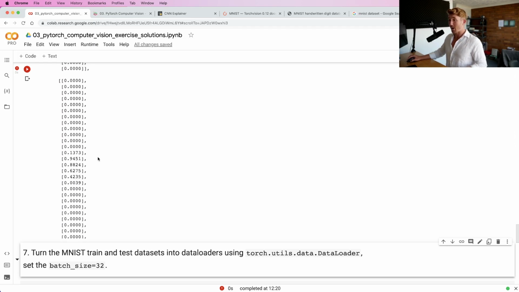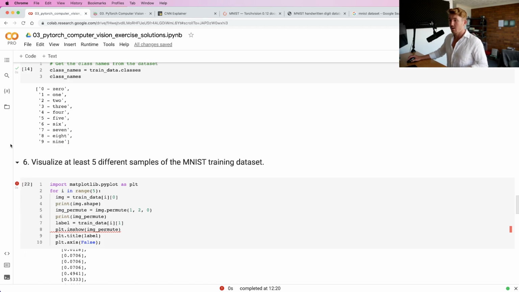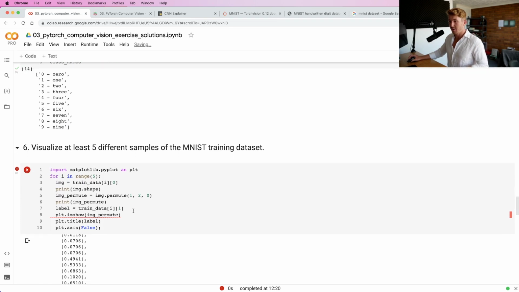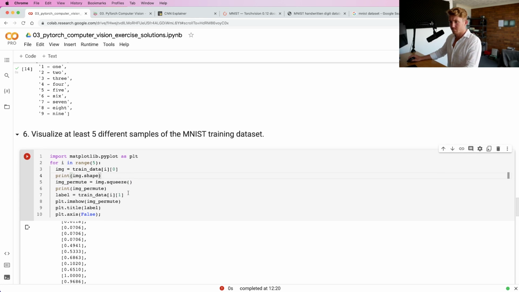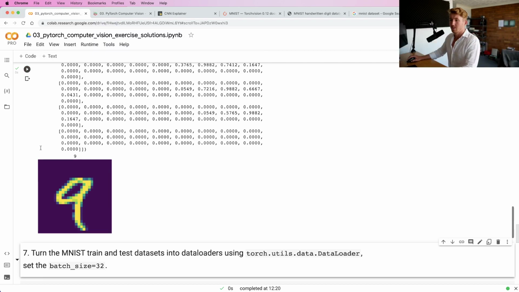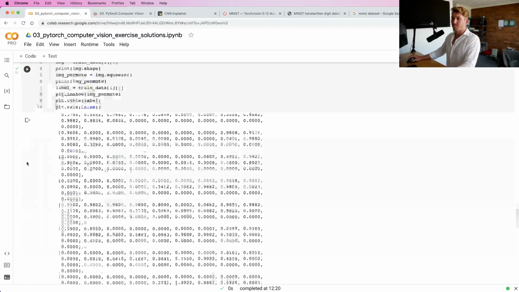Oh, we might need to squeeze it as well. Let's try to squeeze it. I'm working this out on the fly, team. There we go. Okay, beautiful.